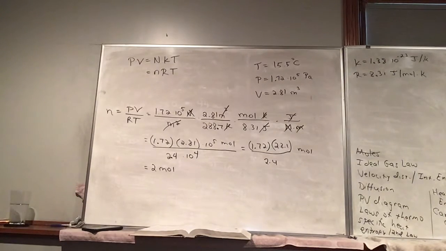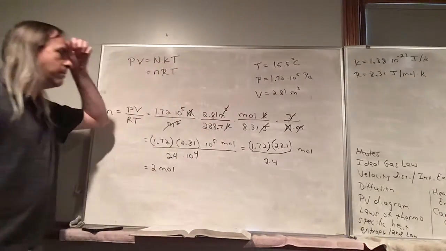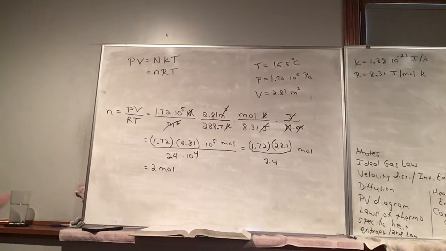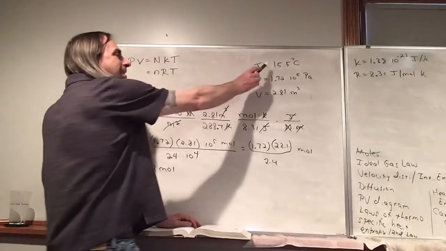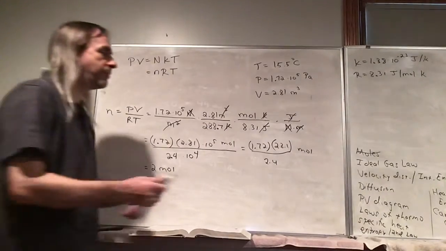So, again, a very straightforward ideal gas law problem. But again, there's 2 versions of it. And again, we could have done it this way with Boltzmann constant. Just find the number of molecules and then use Avogadro's number to convert to moles. But why bother to go the straightforward way? And the one thing you really want to look out for is the temperature. You're given degrees Celsius, so you want to convert to Kelvin. Otherwise, it makes no sense.